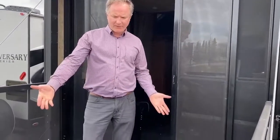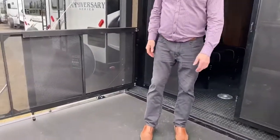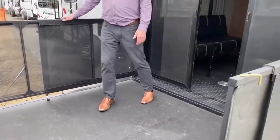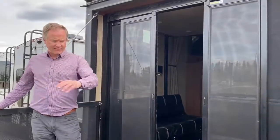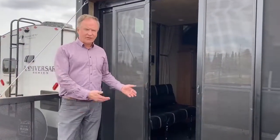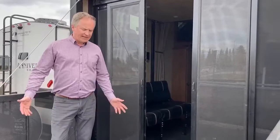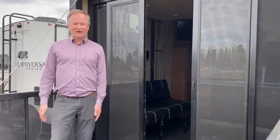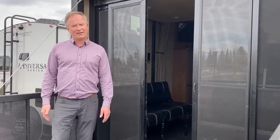So the 24 TRX, along with all the other toy haulers in the line, come with a ramp that converts into a patio. So this patio has the rails included and stairs to access it from outside the trailer. So a nice little area after you're done unloading your equipment and setting up. You can now set your lawn chairs out here and enjoy the fresh air and enjoy the outdoors.